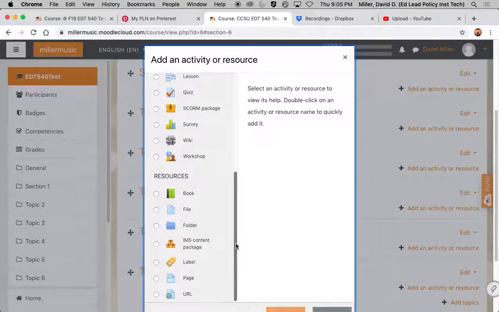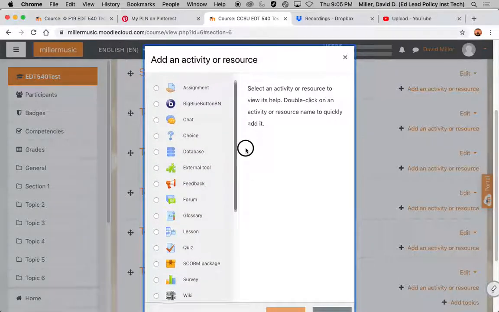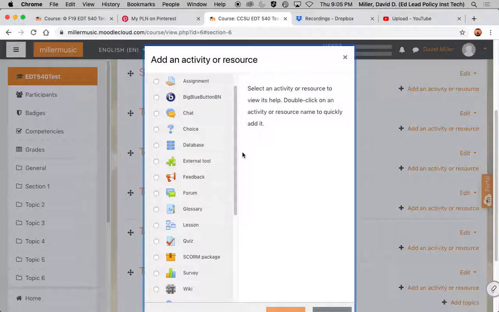The difference basically is that resources tend to be kind of static things. That's where you would put just information or a file they need to access or a link they need to get to. The activities are mostly things that are interactive, things that you can build into your page that the students will interact with right there on your Moodle. So for example, you guys are familiar now already with the forum. If you add a forum, automatically that builds in the whole programming structure of making posts, commenting on posts, all of that kind of stuff. It's really nice because it's drag and drop and all the programming is done for you.